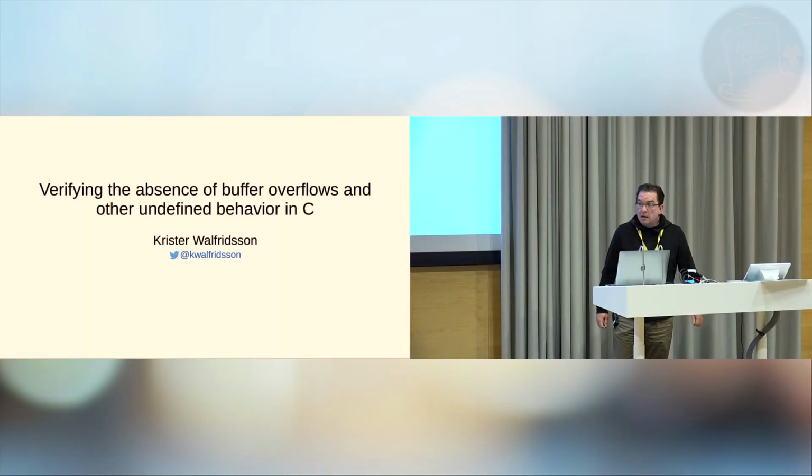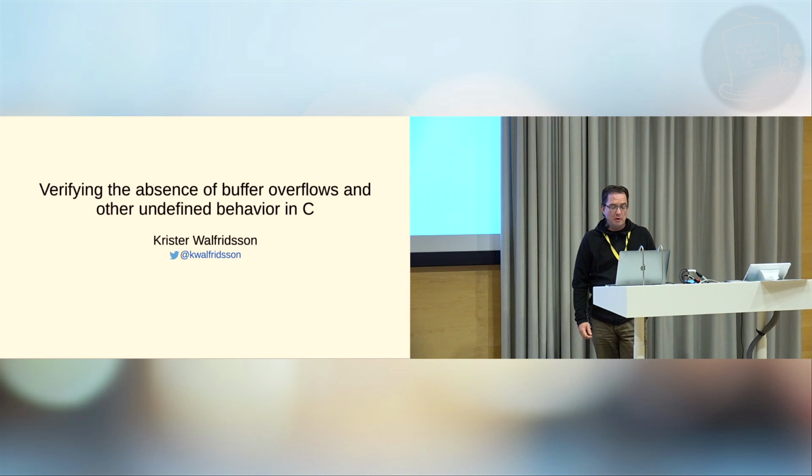Okay, so I'm Krister Walfridsson, and I'm going to talk a bit about C now, how to avoid buffer overflows and other undefined behaviors. The way we are going to do this is formal verification. There are a lot of myths about formal verification when you search for that on the internet, so I thought it could be fun to just show an example of how we can prove that our program doesn't have these kinds of problems.